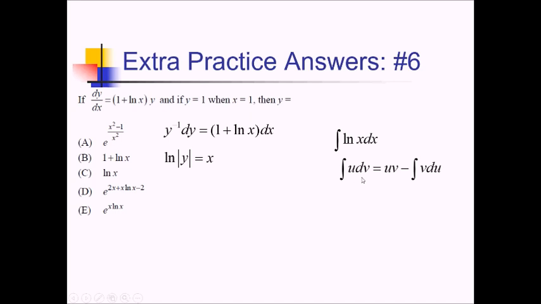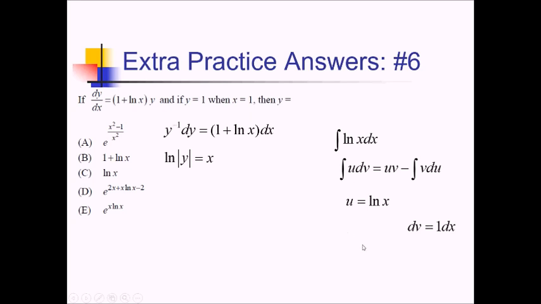Now, between the two things, 1 and ln of x, I know how to take the antiderivative of 1. I do not know how to take the antiderivative of ln of x. Otherwise, I would have done it already, because that's what the whole question is. So I'm going to let the u value be the thing that I don't know how to take the antiderivative of. My u value is going to be ln of x here. That means my dv value I'm going to write as 1 dx.